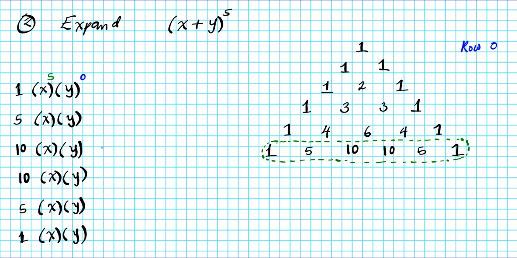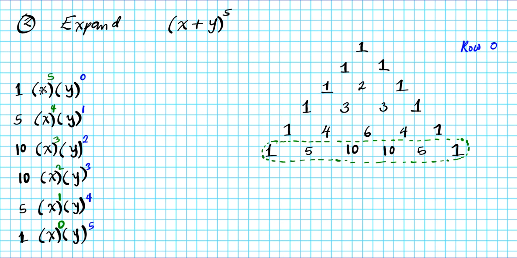So let's start with x to the fifth. We're going to descend all the way down to 0. So 5, 4, 3, 2, 1, 0. Okay? And then with the y's, it's going to ascend from 0 all the way to 5. So we have 0, 1, 2, 3, 4, 5.